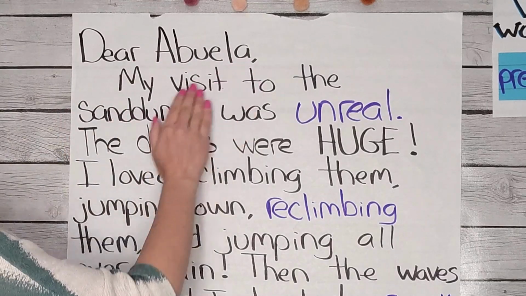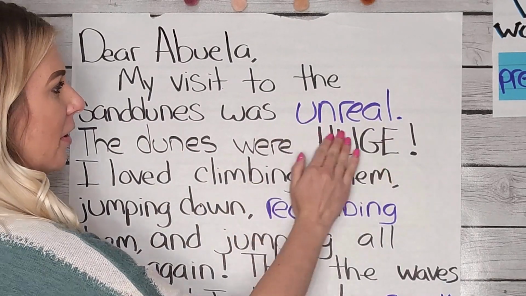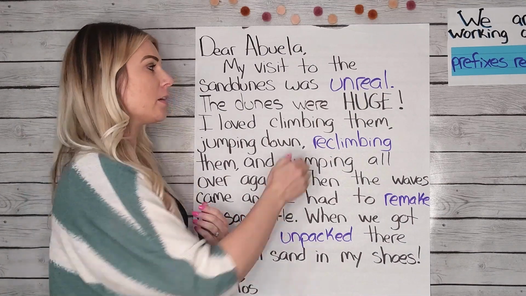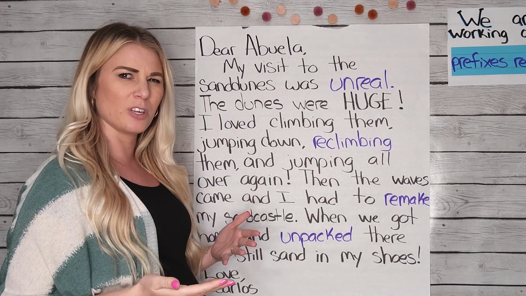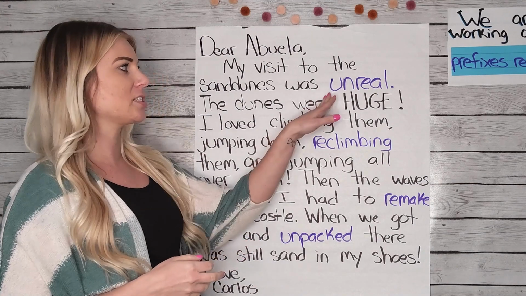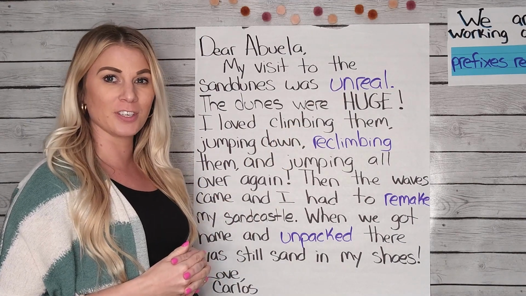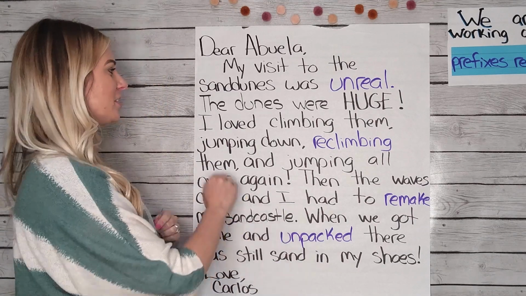Dear Abuela, my visit to the sand dunes was unreal. Unreal. I know real means true and un means not, so it must mean not true. Do you think that means he didn't go to the sand dunes? Or do you think that it means that it just didn't seem real because they were so large? I think that it means that they didn't seem real because they were so large.